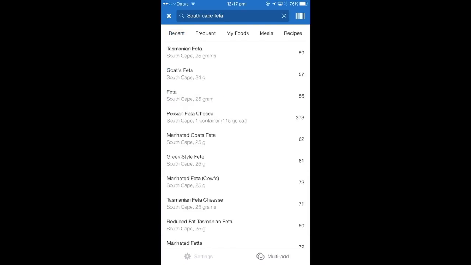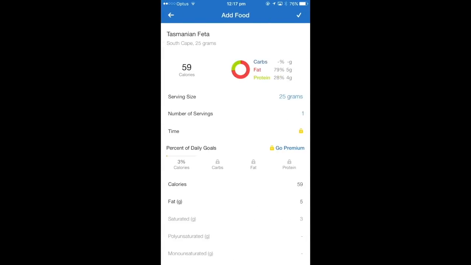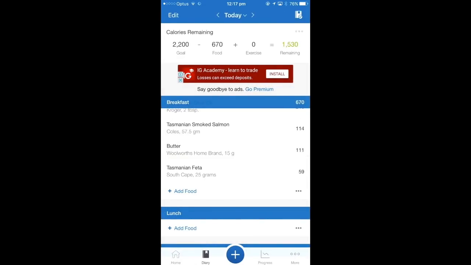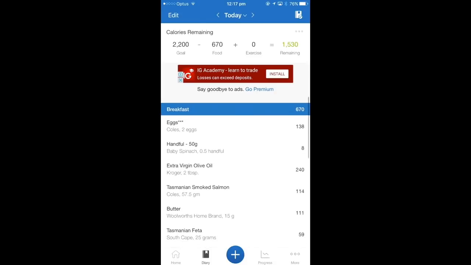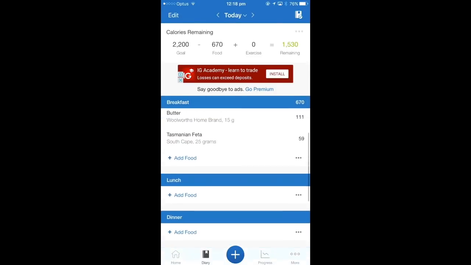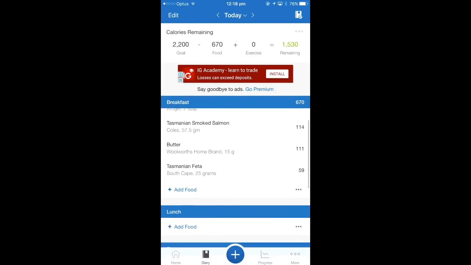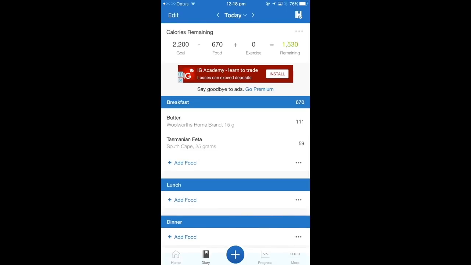Perfect. So that's about my breakfast. I'm just going to show you how to barcode, which saves a lot of time as well. But for some brands, it comes up with funny measurements and things like that. So sometimes it is just easier to type it in.